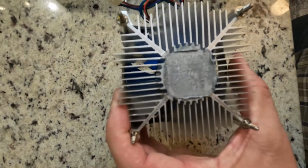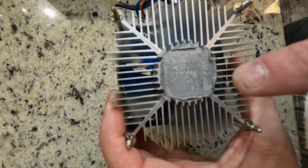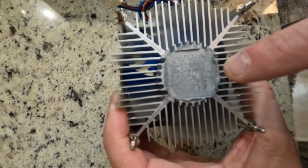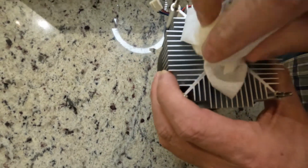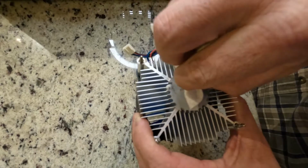Next, now that we've got the fan out, this fan also has thermal paste on it, so we need to make sure we get all this off. Again, just wiping it with a napkin.